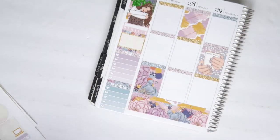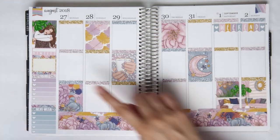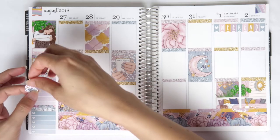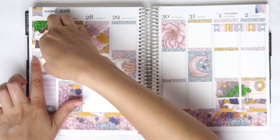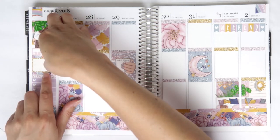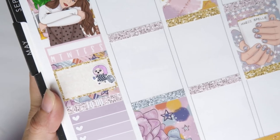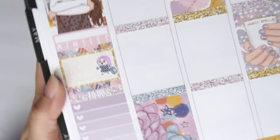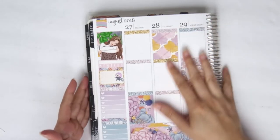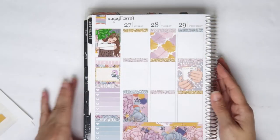Oh my God, yay! That came out perfect. I am obsessed, I am loving this. So this is a to-do, this is a next week, my habit tracker — and then I'm going to put this little fox and cactus girl holding a suitcase, and I want to write 'Two weeks to Japan.' She has purple hair so I thought it was just perfect to go with the spread. She's holding a suitcase and a passport. That's kind of how I'm going to change up my sidebar. There's still a bunch of little things I need to do for our Japan trip plus a bunch of moving stuff. Let's go ahead and go day by day.